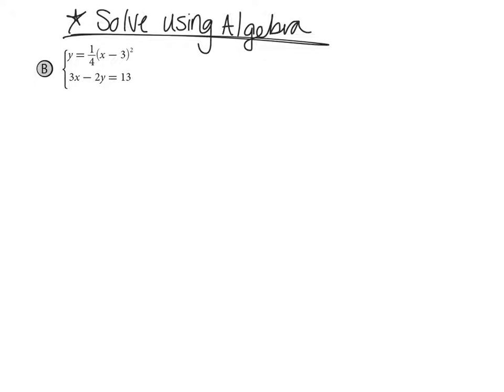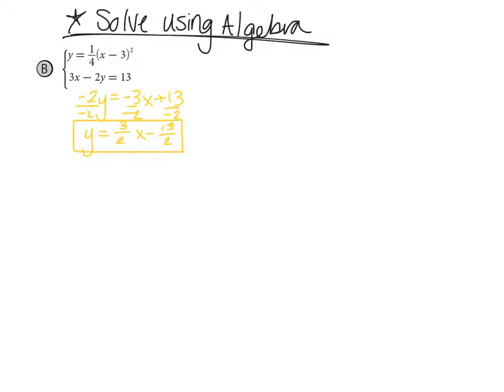The other one, if we solve this second equation for y like we normally would, I'm going to subtract 3x. That's going to give me negative 2y equals negative 3x plus 13. And then divide by negative 2. That's going to give me y equals negative 3 over negative 2, which doesn't really simplify, but the negatives can cancel. So 3 over 2x minus, we can keep that as 13 over 2 if we want. Even if you change that to 6.5, that's kind of difficult to graph, to start at 6.5 and then go up 3 over 2. Because that's tricky to graph, this is a better option to do with algebra.